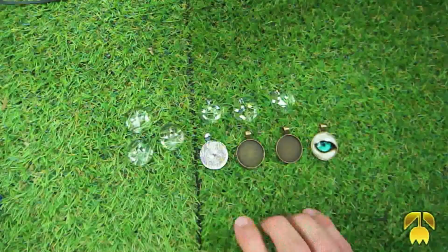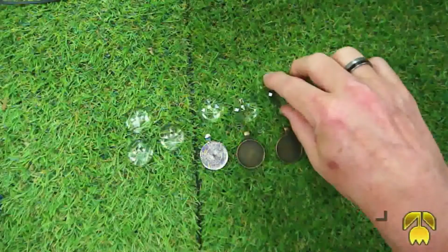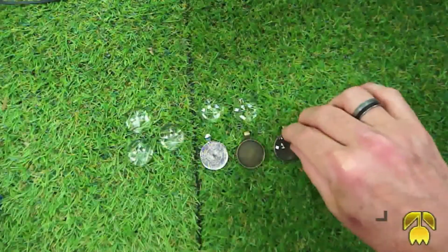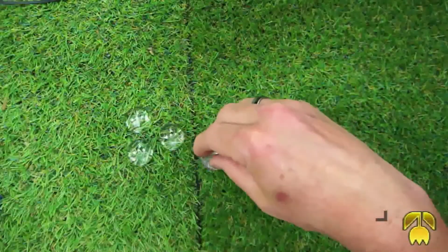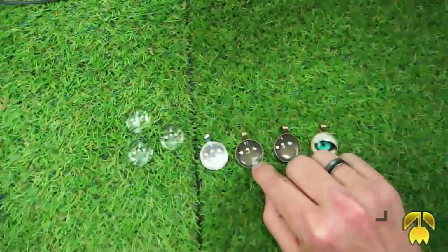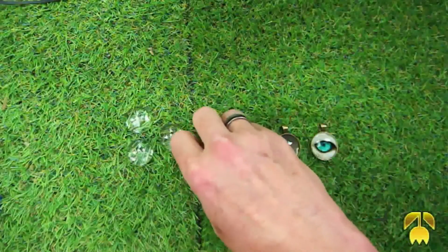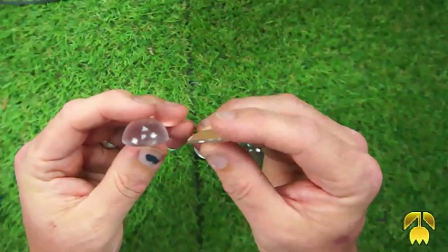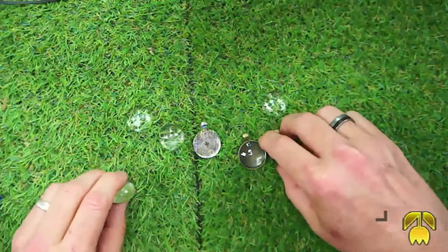So here we have some examples of pendants and cabochons. The cabochons just go in the pendants. You have to make sure you get the sizes that match, so they fit in. They fill the whole pendant. I have two different kinds of cabochon. I have cabochons that are thin, and you'll see the difference when we put them on.